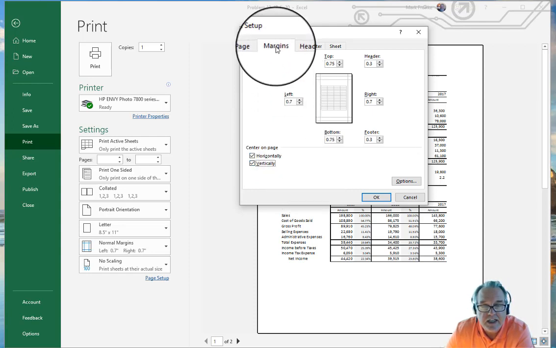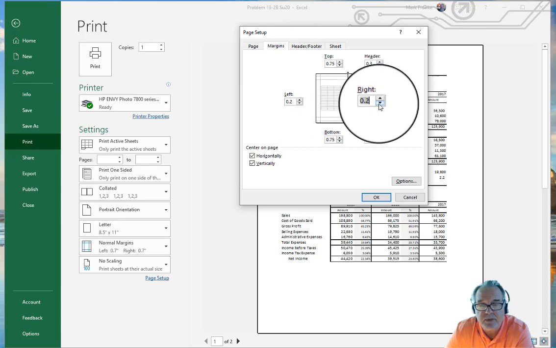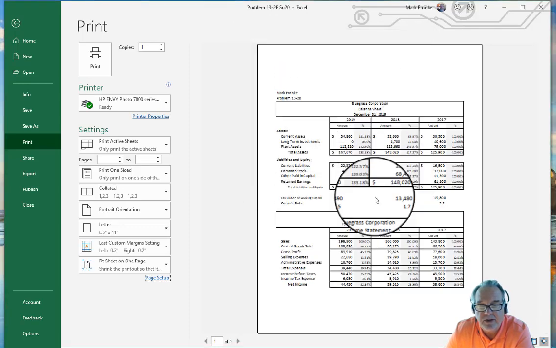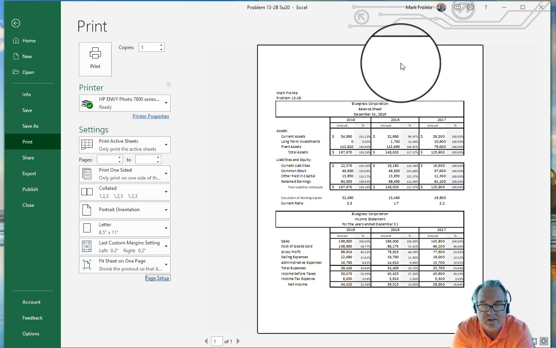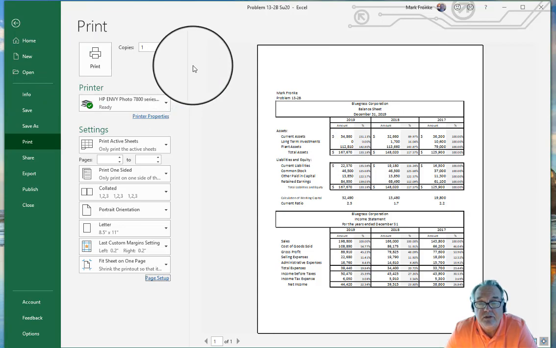And I'm going to reduce the left margin and the right margin a little bit so that when I'm done, it looks like this. So it's nice and centered on the page. Everything looks great. So now I could print this if I wanted to, but just click print. I'm not going to do it right now, but you know how to do that.